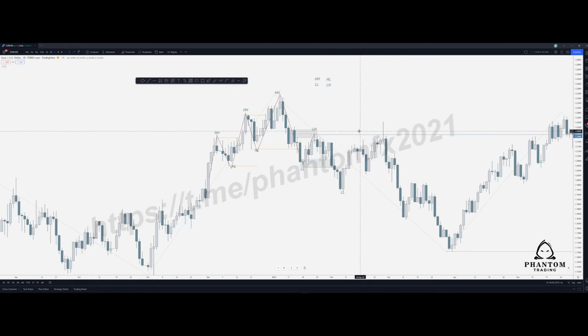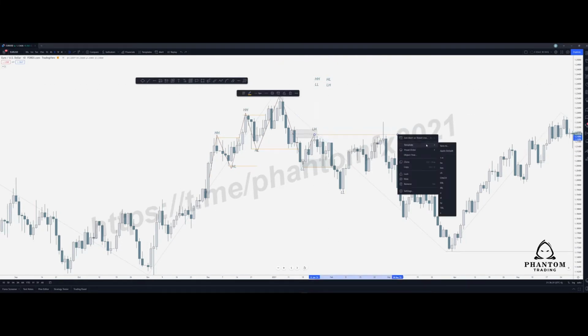So type 2 mapping and structure would suggest that you need a body closure for that order flow to shift, right? So in this case, sweep of liquidity, what did price do? It fulfilled the expectation order flow. It just kept going down. So I'll mark this up as liquidity.